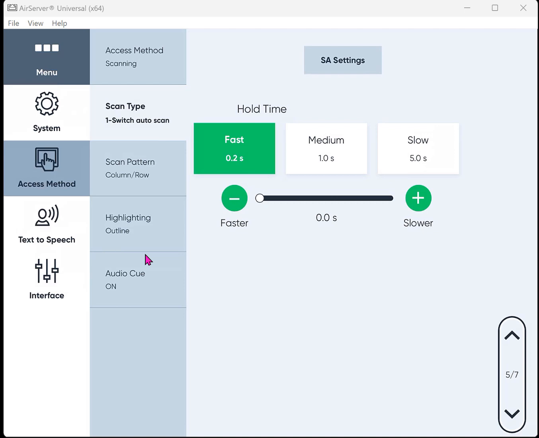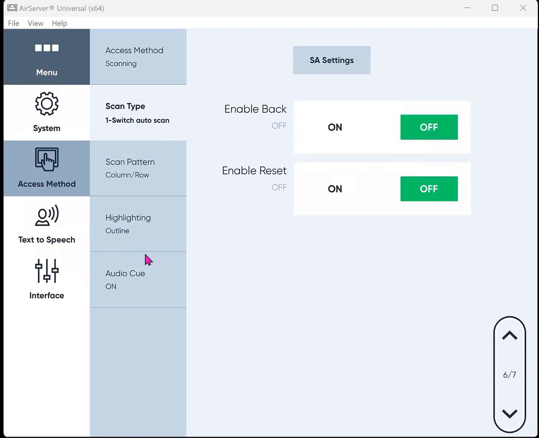So if you have a student who accidentally bumps their switch once in a while, you can turn the hold time on to be slower so that Boardmaker will only recognize the switch if it's held, for example, for 5 seconds. You can choose to have feedback enabled, an enable reset, and you can choose to scan back or reset.